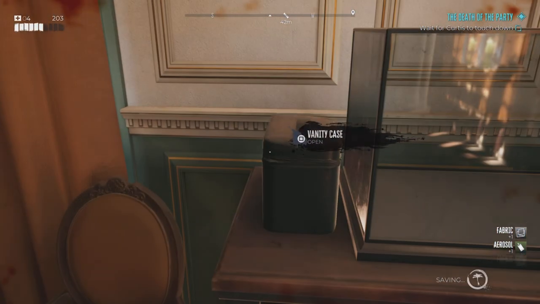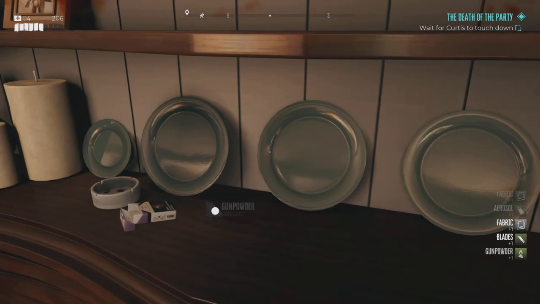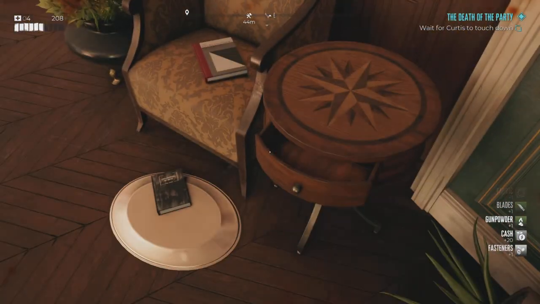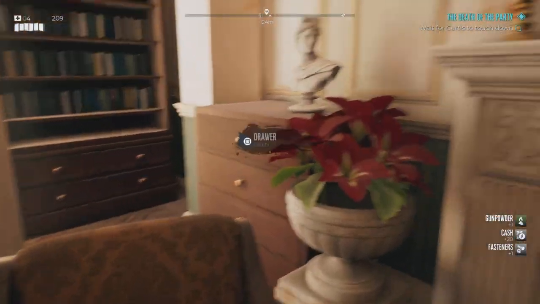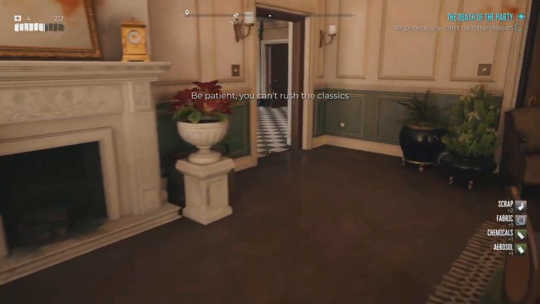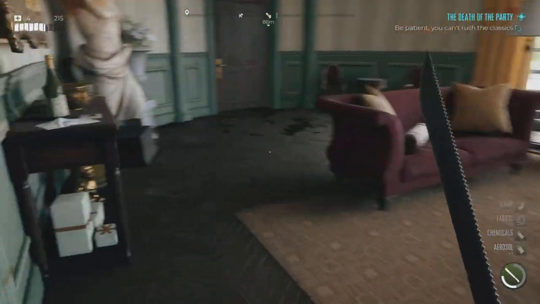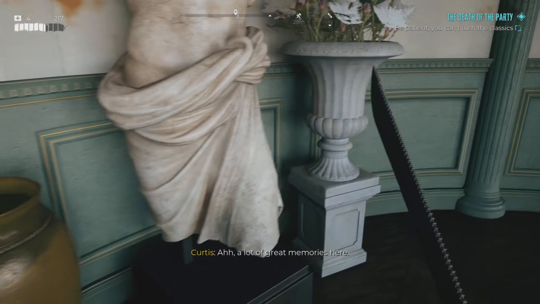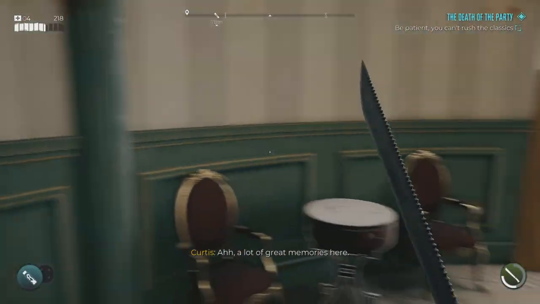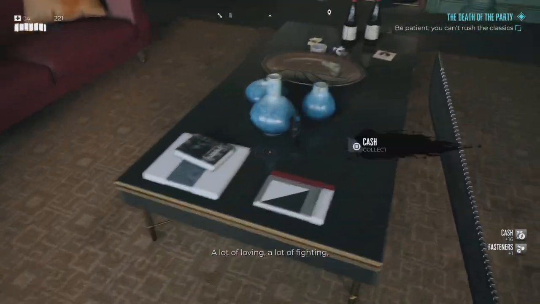Steal your stuff now. Nice. And oh, gunpowder. And whatever that is. Oh, what's in here? A lot of stuff. Is that cocaine? That's locked. Whoop. Some cash. You guys have a lot of cash in your drawers.